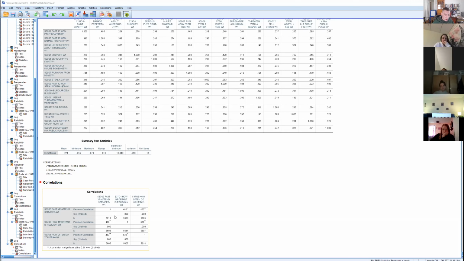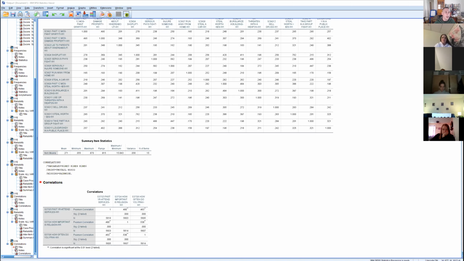So we look at these in the correlation matrix, these 3 items that I ran: past year attend religious service, how important was religion to you, how often do you pray? When you look at these together in a correlation matrix, we notice that they're all positively correlated with one another, with no exceptions there. And all the correlations are significant. And so again, we could make a scale out of this, presumably if we get a good Cronbach alpha back, and we probably should, because even though there's only 3 items, they're all positively correlated in the moderate to strong range, in fact.